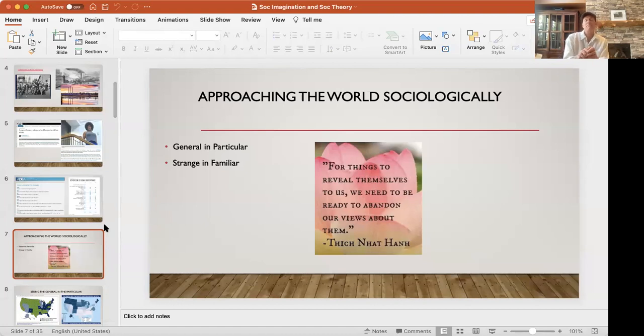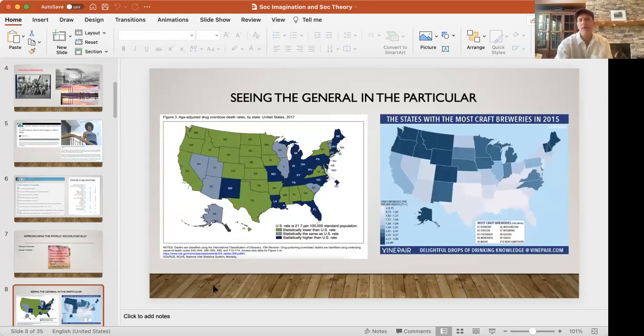The uniqueness may be cultural, like the food we eat, right? It's so familiar to us that we don't ask what's unique about the food that we eat or how we eat and how we consume. So it's asking questions about everyday life to make it unique, to understand the influence of history and culture on it. Let me give you different examples of both of those. Okay, here's the general and the particular. Looking for patterns.